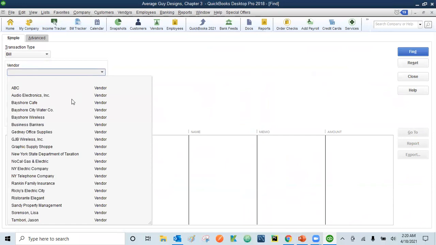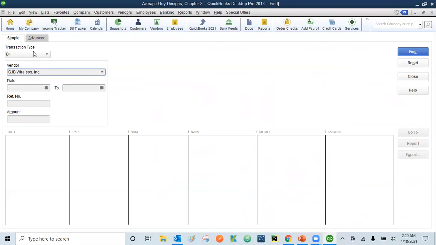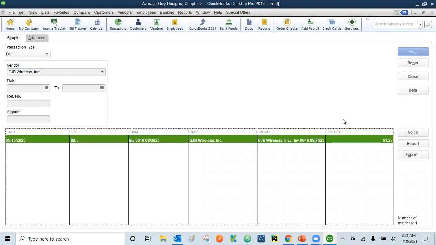We can select the name of the person, or you can just type here GJB Wireless. I know that we have done one transaction for GJB Wireless as well. Select it. So you have selected the transaction type and the name of the person, whether it's a vendor or customer. Simply say find, and all the transactions that we have done with this vendor will be displayed. Select it and then click go to, or double click it.